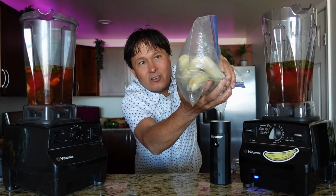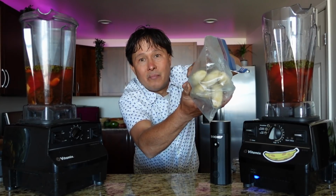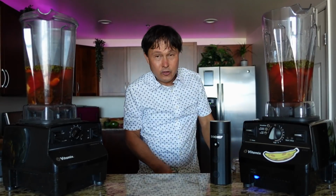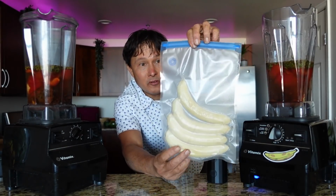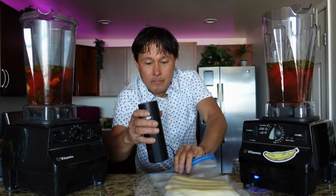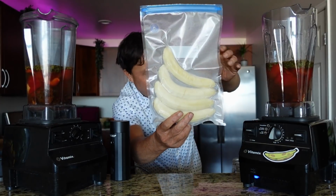And look at all this. This is pumped full of air. There's air in here that is oxidizing the bananas. This will also allow the bananas to get more freezer burn. But if we use the biochef vacuum pump and the included bags, you get a few of these bags as a sample, to pump the air out. You basically just put this pump right here and you pump the excess oxygen out of the bag. Now your bananas are stored without the excess oxygen in there.